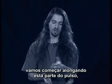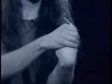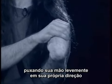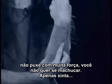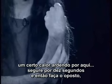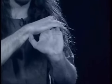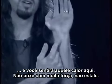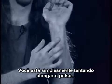We're going to start with stretching this part of the wrist by pulling your hand gently towards you. Don't pull too hard. You don't want to hurt yourself. Just feel it sort of warmly burn through here. Hold that for 10 seconds. And then do the opposite this way. And you can feel that burn through here. Don't pull too hard and don't crack your knuckles. You're just trying to stretch the wrist.